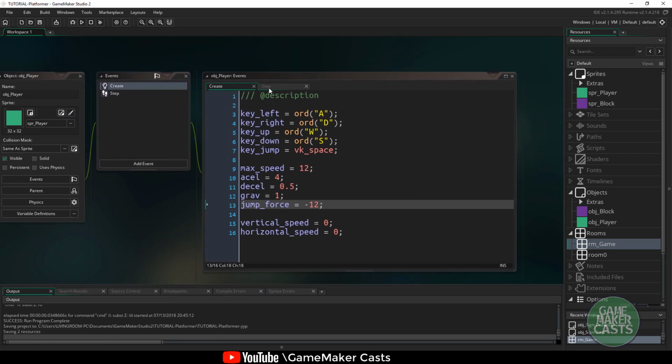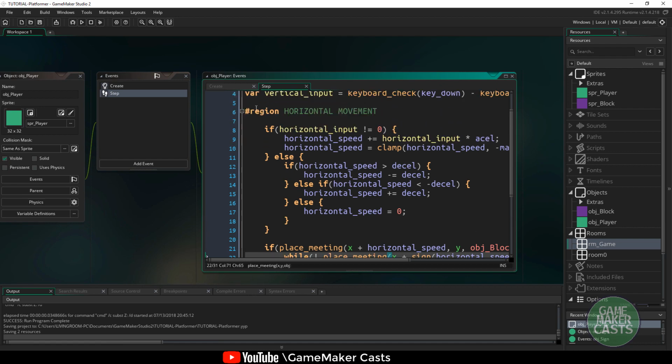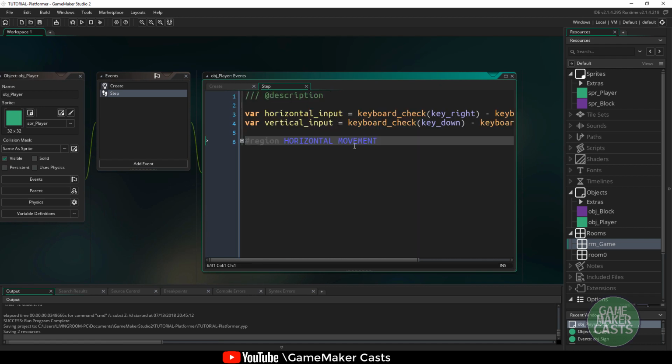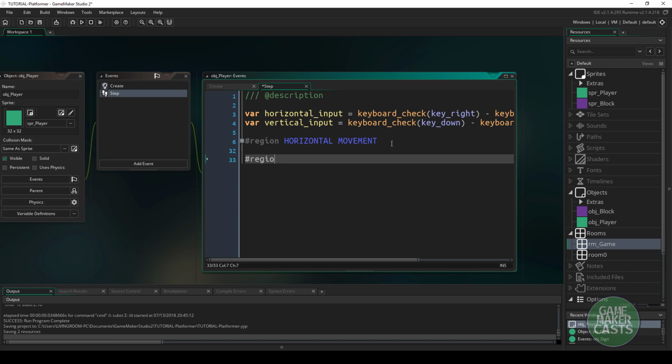All right, now back in our step, we can get rid of the horizontal movement, and we want to work on our vertical movement. So we can create a new region called vertical movement, and just make sure we end that region tag off. Now this is going to be pretty close to the same as we had before. The only thing we want to do is make sure that we always apply gravity.